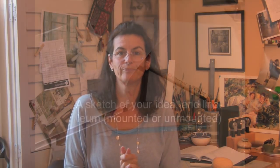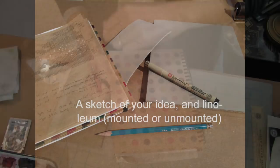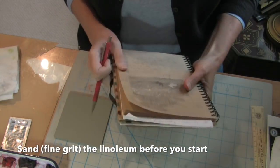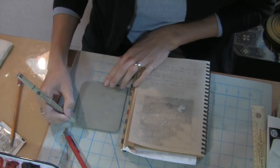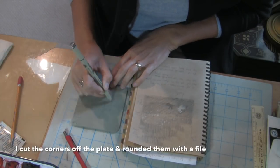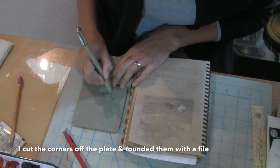So let's give it a go. Start with a pretty simple design. Sketch flat shapes that include a foreground, middle ground, and background. Sand the linoleum with some fine sandpaper before you start. Draw your design on the linoleum with a fine Sharpie, and then fill in your darkest darks with a fat Sharpie.